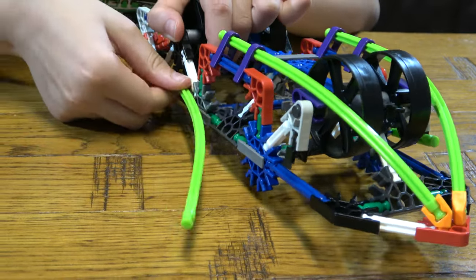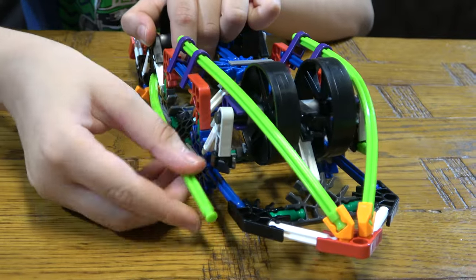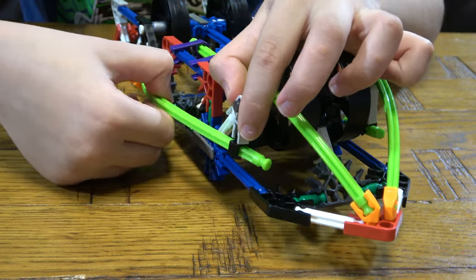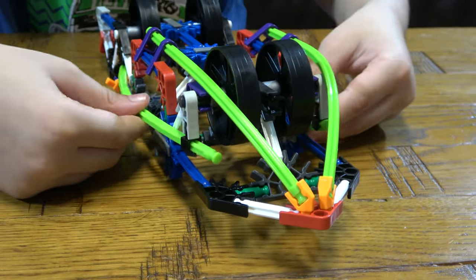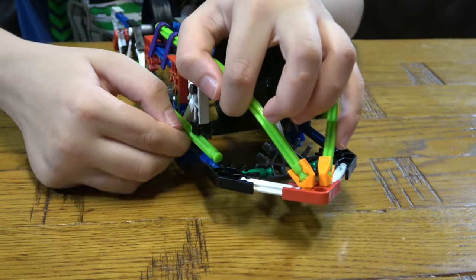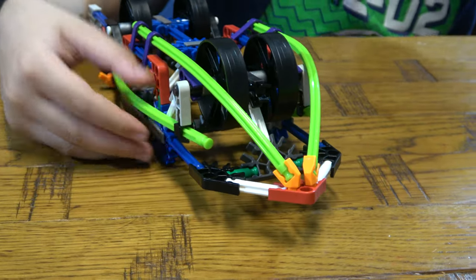The bit at the back is the hardest because it's such a small gap to fit your fingers through it. Then when you get to the front, it's easier. And just push it like that. Just bend it and then put it back. Just pull it down just gently. There you go.